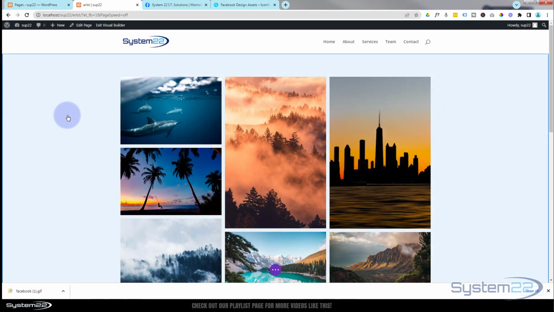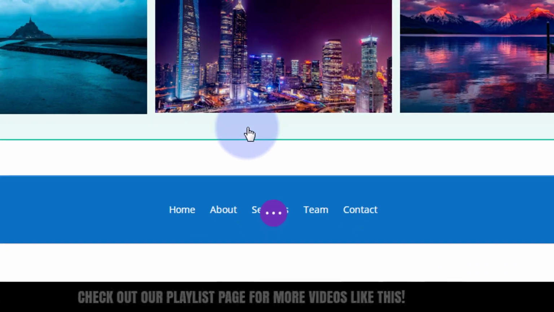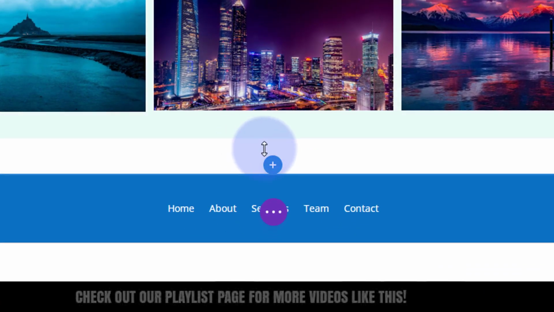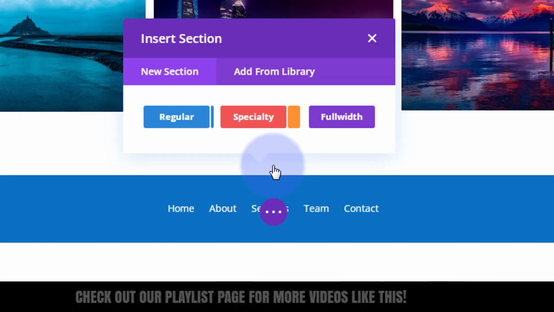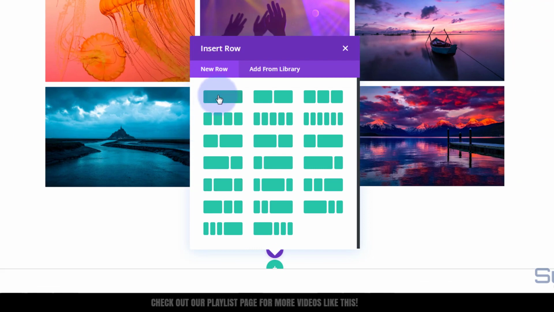Okay, I'm going to create a new section. Or if you want this on all pages, you could add it to a global footer or something like that. It would add it to all pages. And as I'm using fixed positioning for it, it doesn't matter where you put it. I'm just going to simply add a new section. So click on an existing section, little blue button to add a new one. I want to use a regular one. Inside, I'm going to put a single column, single row.